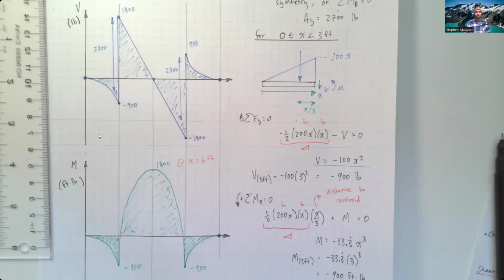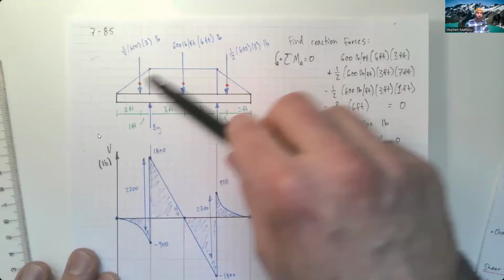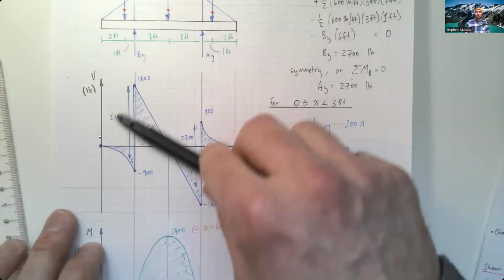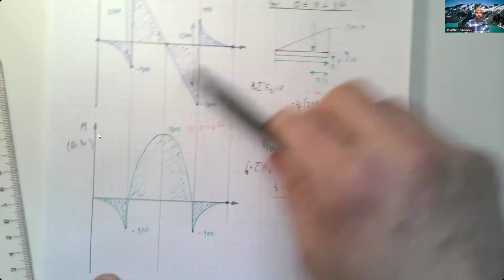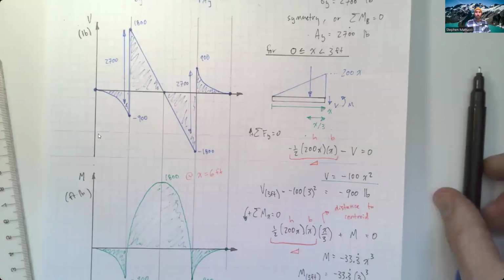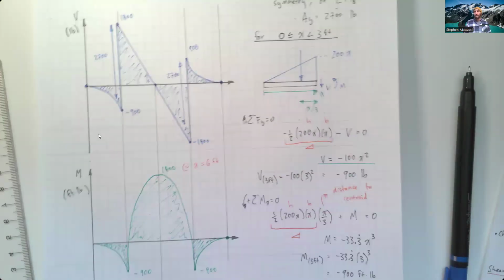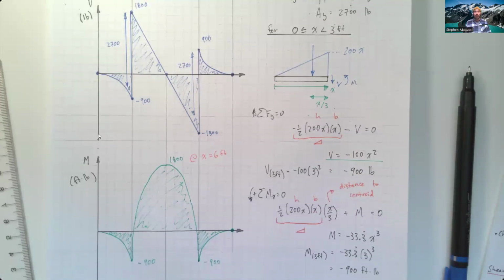And as you practice, you can get better at that, such that you can go straight from your loading graph and immediately draw your shear graph, and then you can move on and draw your moment graph as well. I would just recommend that you don't do that until you've had quite a bit of practice, such that you can recognize those relationships really quickly.